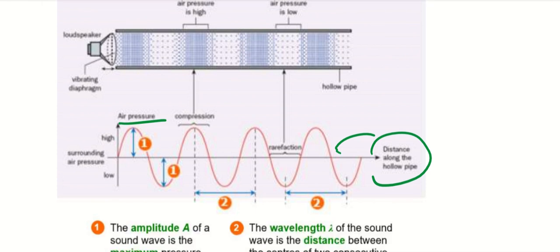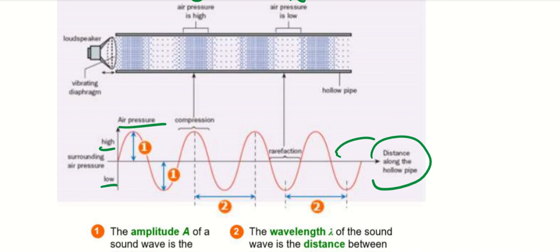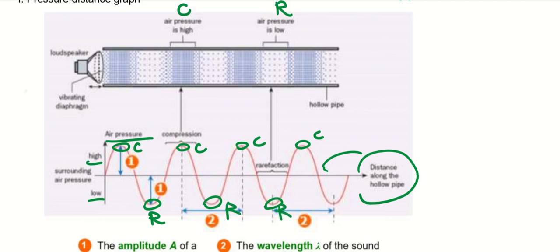Okay, so you see that if I'm charting the air pressure, so if I have very high air pressure, that is going to be my compression, right? All of these are compression. Then all of these are low pressure, these are rarefactions. Okay, so I'll just put a letter here, C, C, C, C, to show compression, R, R, and R. So this is how I can convert a longitudinal wave to look something like a transverse wave.